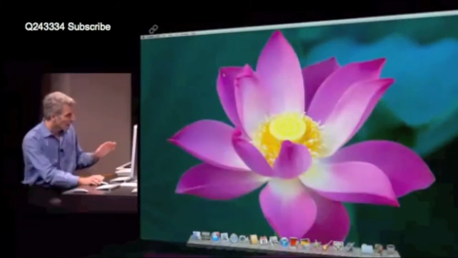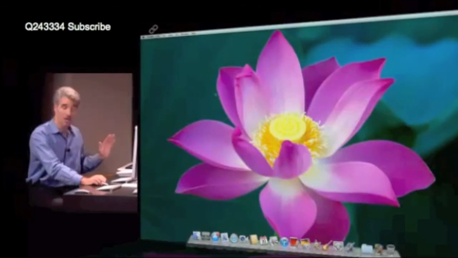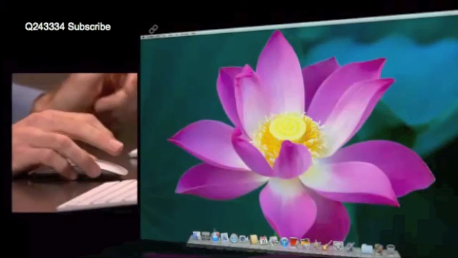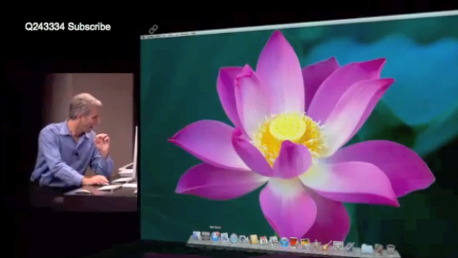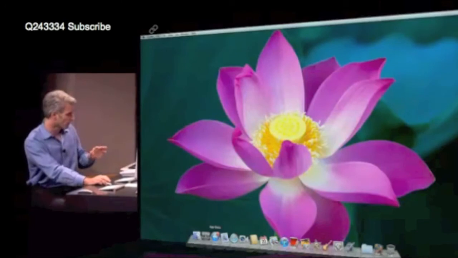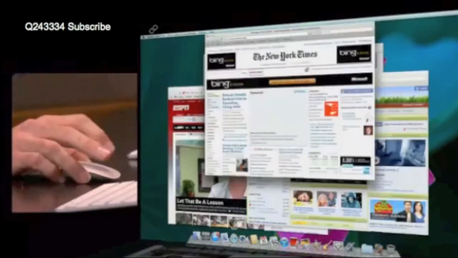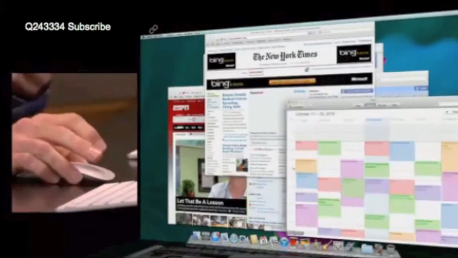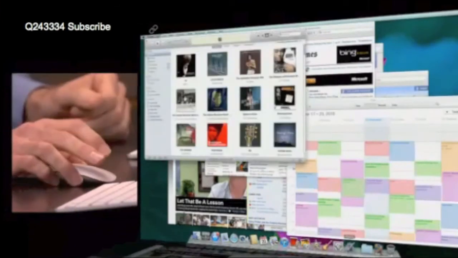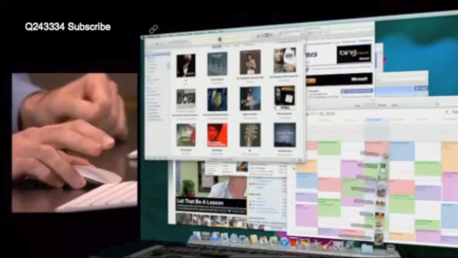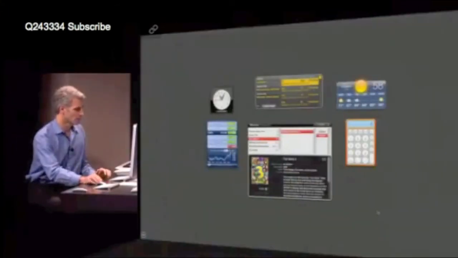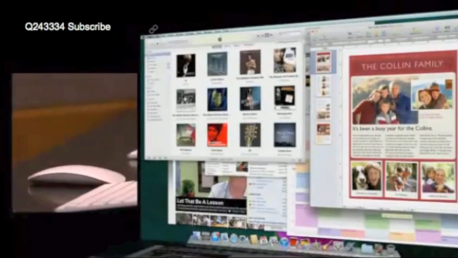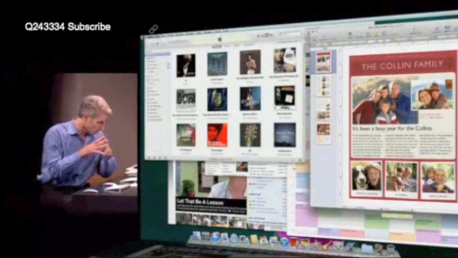Super simple. Now, of course, as a Mac user, I also love working with windows. I mean Windows, not Windows. So I'm going to open up some windows. We have App Store here. I'm going to open up the App Store, Safari, iCal, iTunes, and let's say a Pages document here. So I can, of course, flick between these different experiences here like this, and that's really convenient. But we've made it even better.